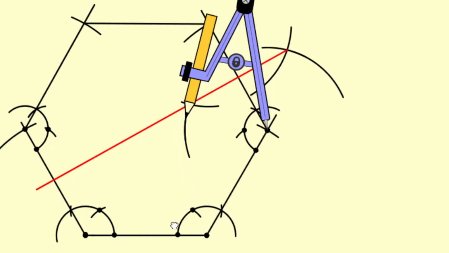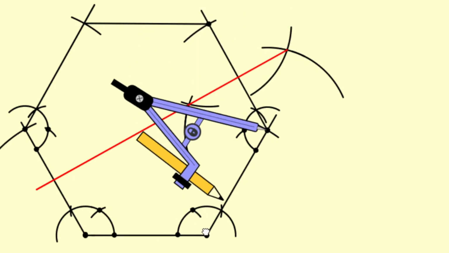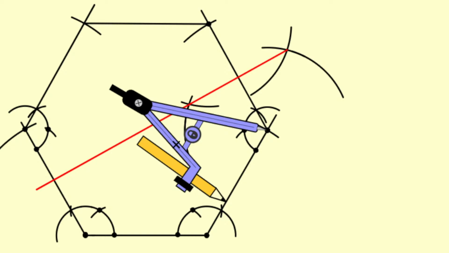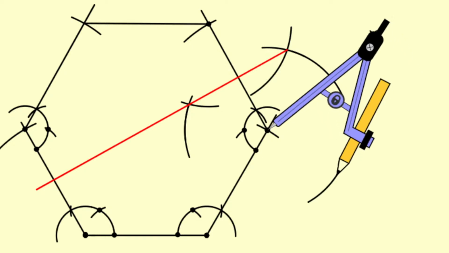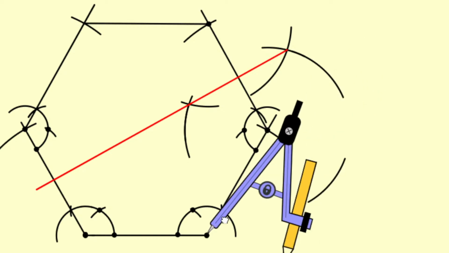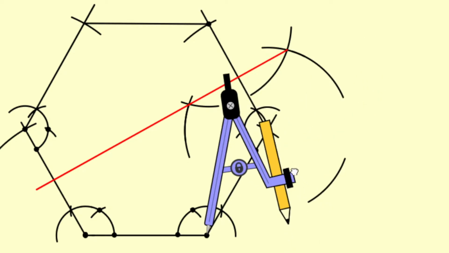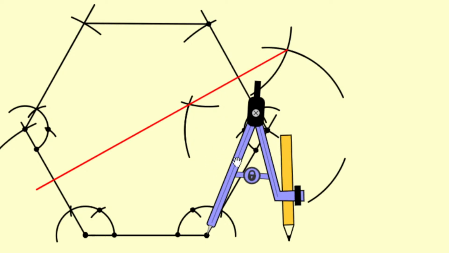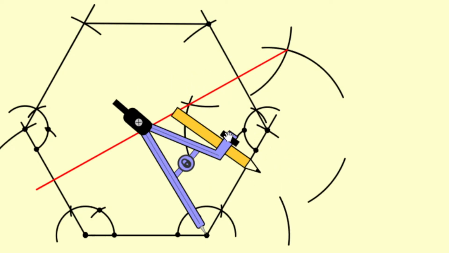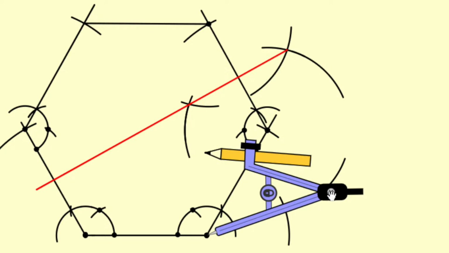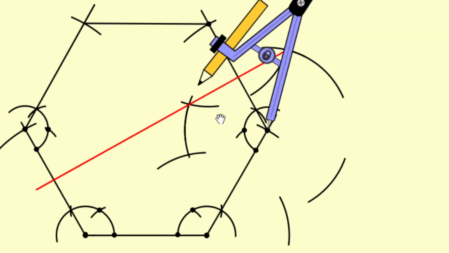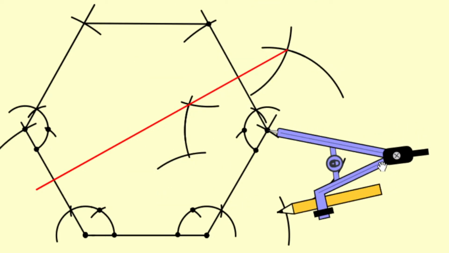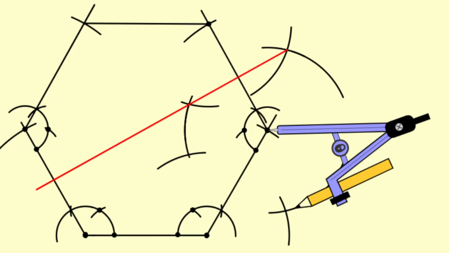So I have already opened compass more than half. You can see this line segment. I'm just going to draw the perpendicular bisector. One arc up I have already drawn. One arc at the lower side I will draw. And now I'll keep my compass at the other end point. One arc at the lower side, one arc at the upper side, one arc this side I have drawn, one arc on the other side of the line segment I'll draw like this. So two arcs here, they are intersecting. Same here also we will do one arc up and one arc down. So you can see the arcs are intersecting.